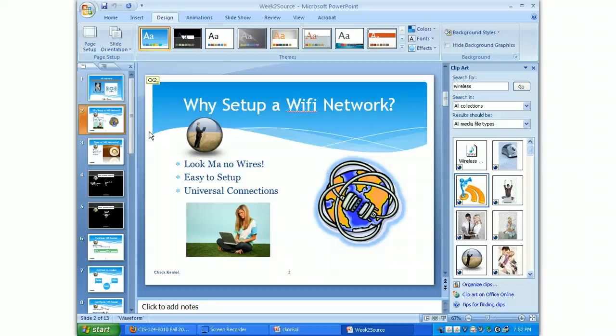So go ahead, and you already know how to do clip art. I've showed you how to do it. Find a clip art. It doesn't have to be like this exactly. It can be whatever you want it to be. Like I said, for this one I typed in wireless network or wired network. Don't worry about this one yet. We'll do this one together in a second. Or I take it back. We did this last week, didn't we? You can go to Google and go ahead and find a picture, download it, and insert a picture into the slide. Okay? So you're inserting a picture, inserting clip art, and let's go ahead and apply an effect to both while you're doing it. All right?